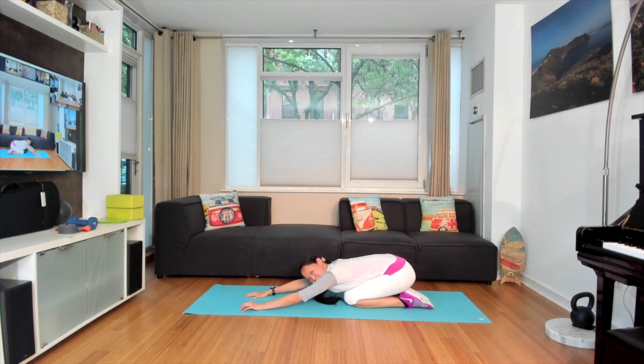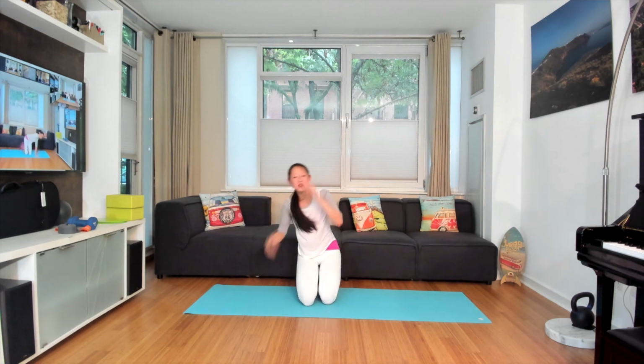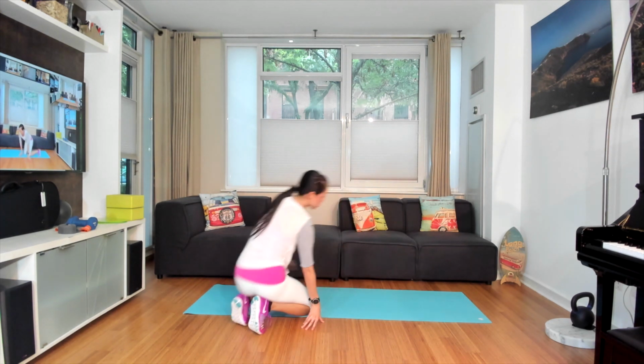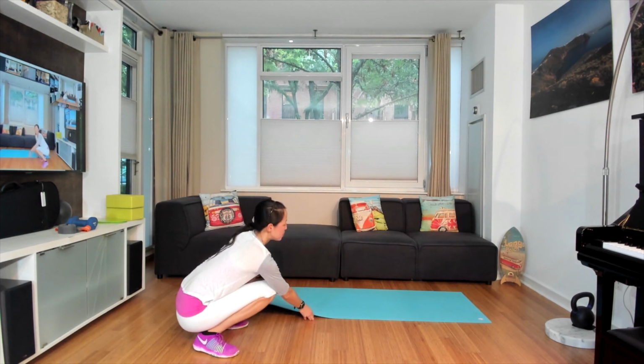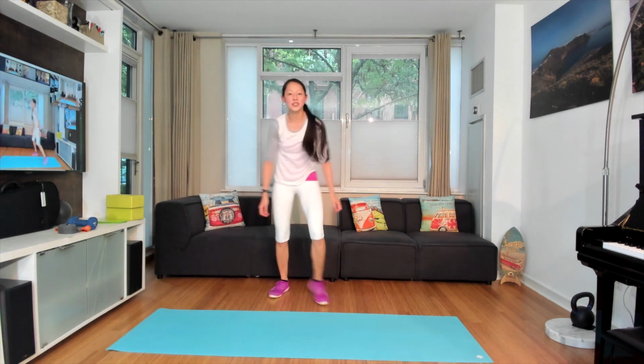Child's pose as a little reward here. Great. Okay, so the next two exercises you don't really need your mat for. I'm going to move mine aside for the moment so that I can demonstrate.